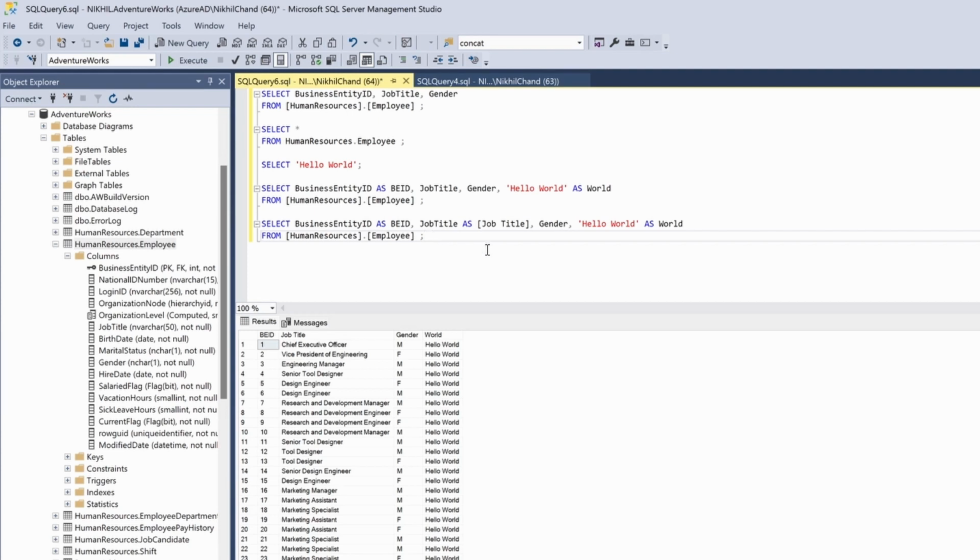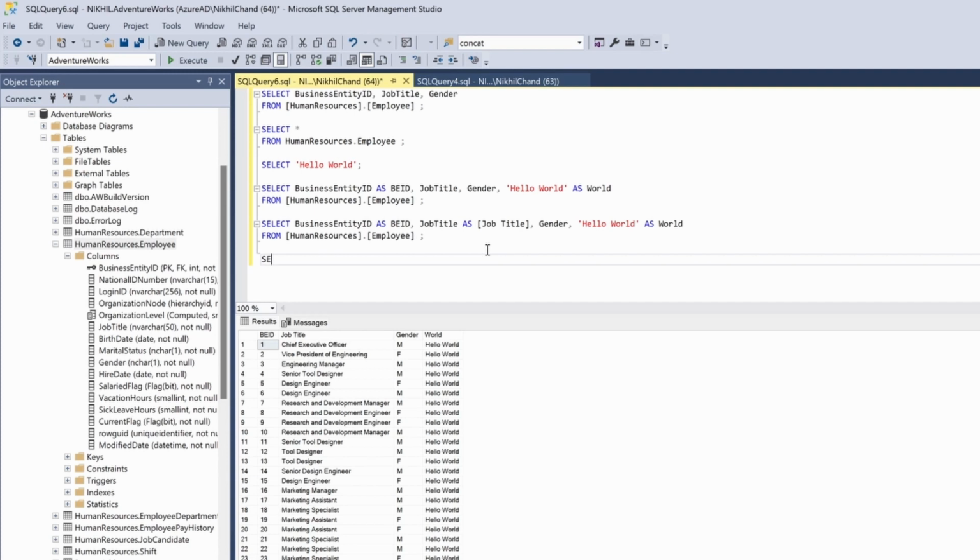One of the other statements that I wanted to show you is how you can run specific or distinct values. So for example, if I want to see all the distinct values of the gender field, how can I run that? It's very simple.